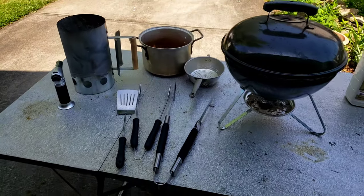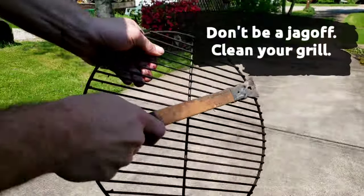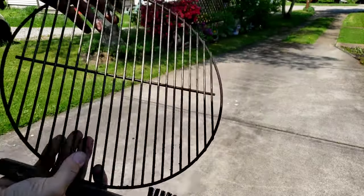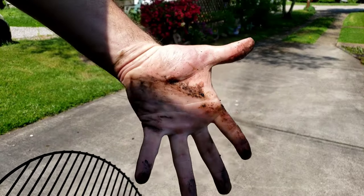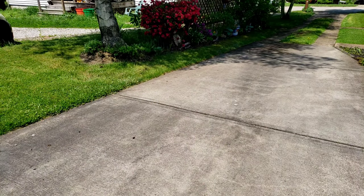Ain't nothing fancy — just a couple pieces of equipment and the fuel source. I promise you I use this setup all the time to make delicious food, not much more than about fifty dollars worth of equipment. However, no matter the cost, don't be a jag off. Keep it clean, take care of your equipment, don't be afraid to get a little dirty — it's just grease and it'll wash off. Take care of it and it'll take care of you.